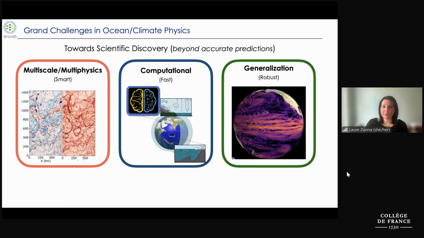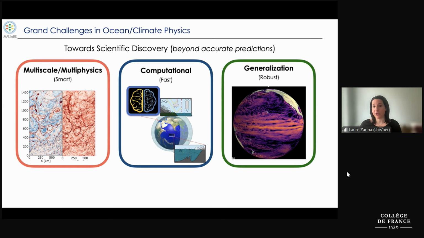The last one, I think this is very important in terms of grand challenge, right? So we want to be smarter. We want to understand scale interaction. We want to have computation that is easier to reach, right? So we want it to be fast. But I'm a physicist by training, and so I want something that will be robust. If I learn something from data with advances in architecture, in the machine learning world it has to generalize. And for us, that means that it has to be robust to changes. If I have a simulation of interaction between the ocean and atmosphere, it should be true for the present day climate, or if I wanted to look at the last glacial maximum, the physics should be the same to some extent. The forcing is different.